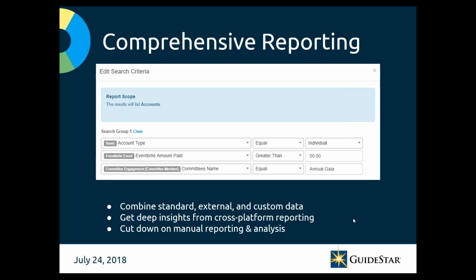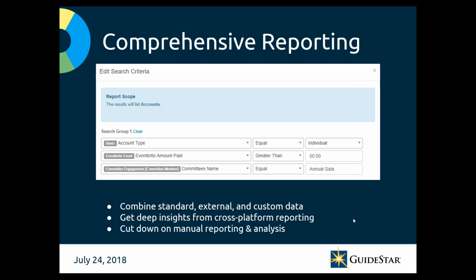And so by bringing data in and making sure that it's mapped, that things are going to where you expect them to, you're going to get deeper insights from cross-platform reporting. You're going to see trends such as, it looks like all my volunteers continue to open my emails, but they're not donating.